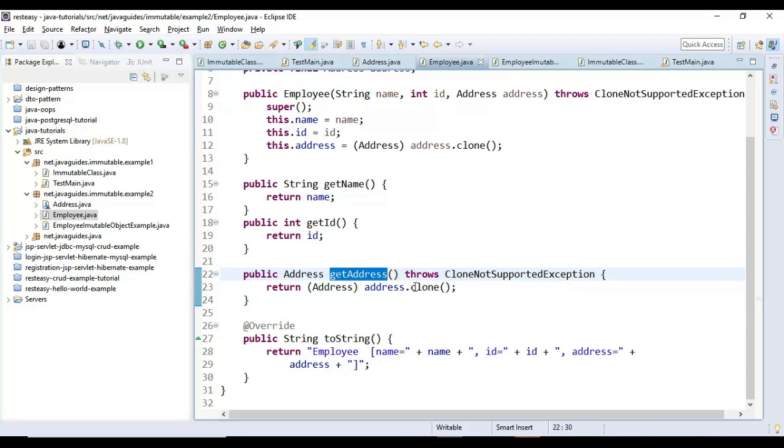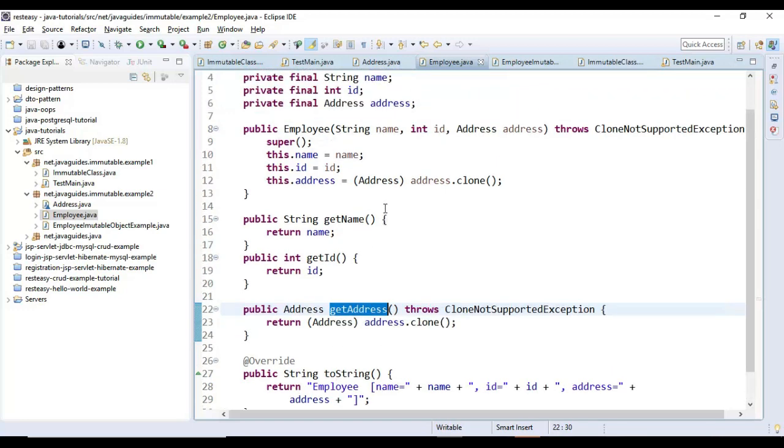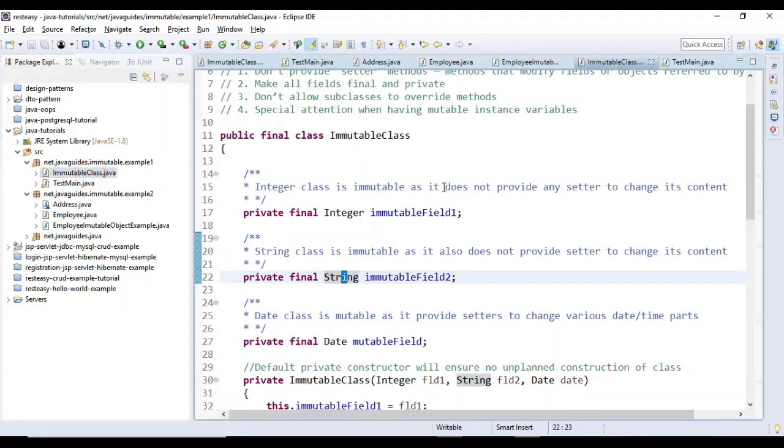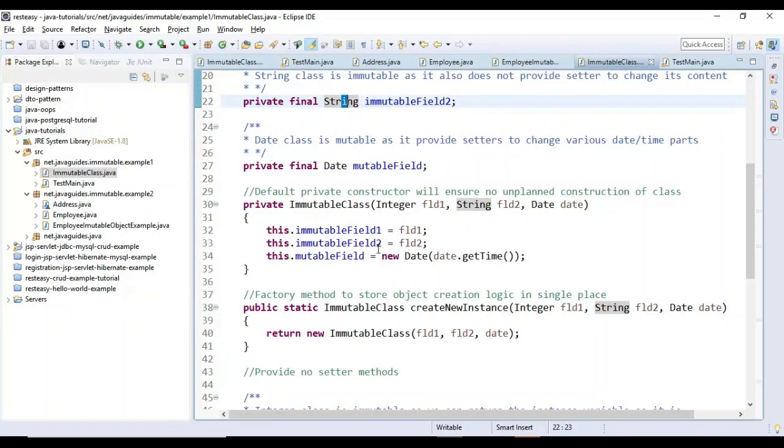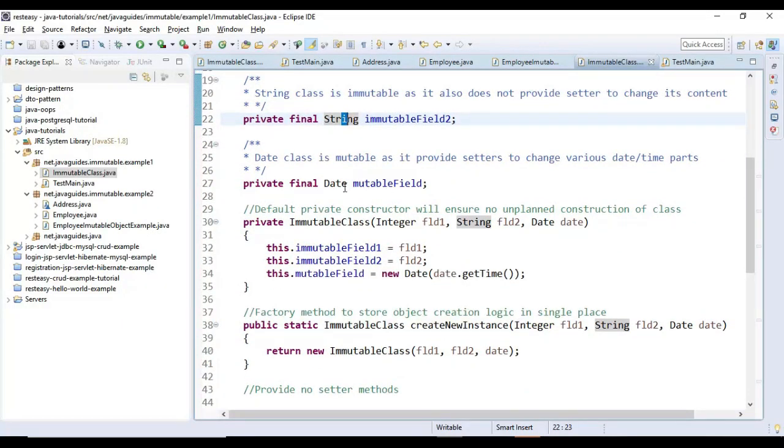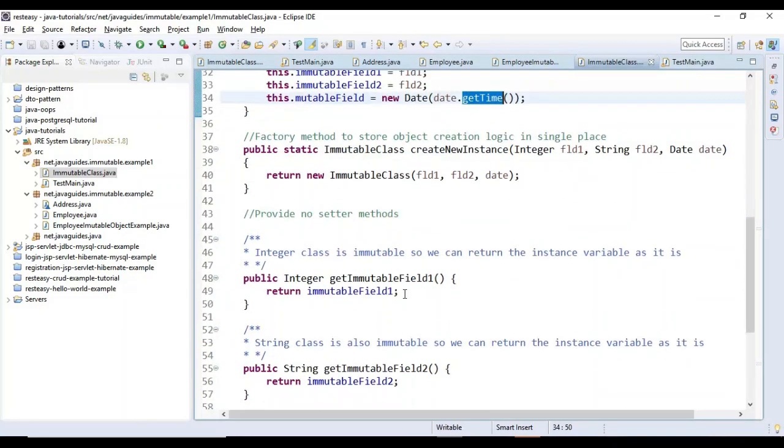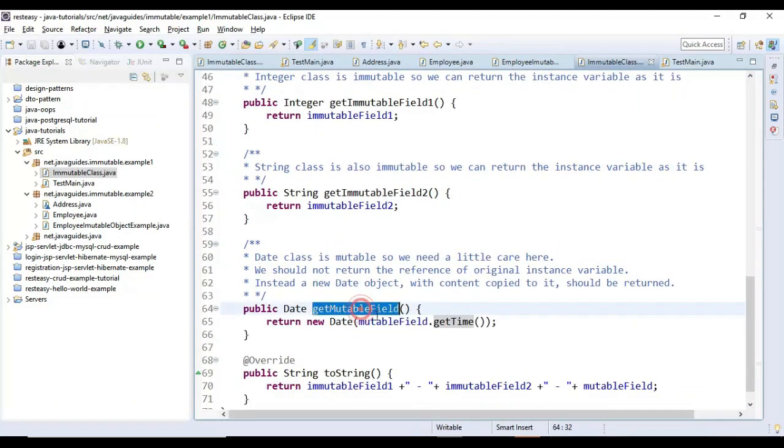So we always need to return a copy of the mutable object. All right, so in case of example 1, we have seen that whenever we have mutable instances, for example date, we need to create a new object by copying the original content. Okay, and in case of get methods also, we need to create a new instance and copy all the content of the original object.